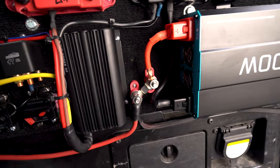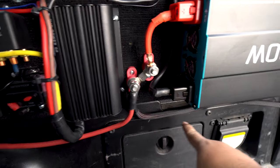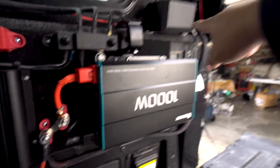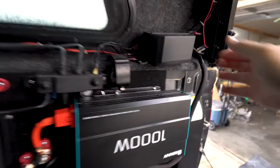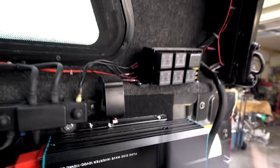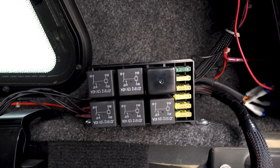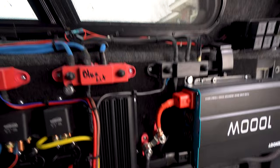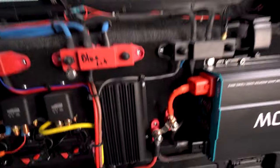Let's see, and you're like, what is this contraption here? Basically, this is the power that comes in here, and then this taps off around and goes up to that. That's where all your fuses and switches go. See that? So you control six different items up there. Six items, it's pretty cool. You can hook up light bars and whatever with that.